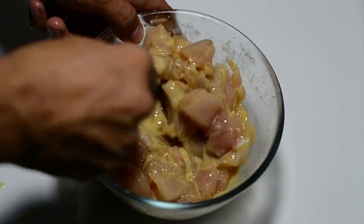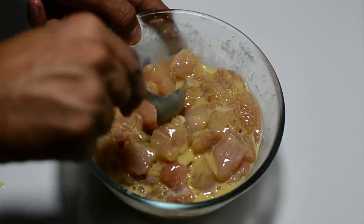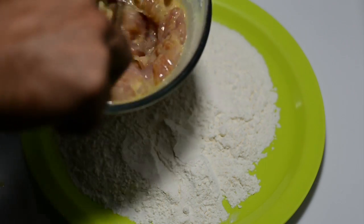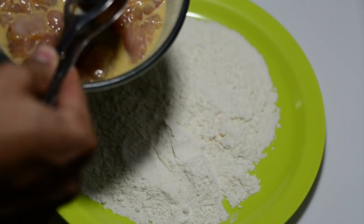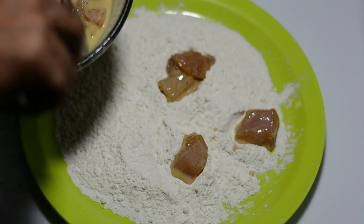So now, what is the next step? The next step is to make sure we deep fry them in hot oil at a medium flame. But before that, it is important that we coat them with maida. This is maida or all-purpose flour. I've taken half a cup of it, and using a tong, I'm going to drop each one of these chicken pieces individually and coat them pretty well in this mixture.